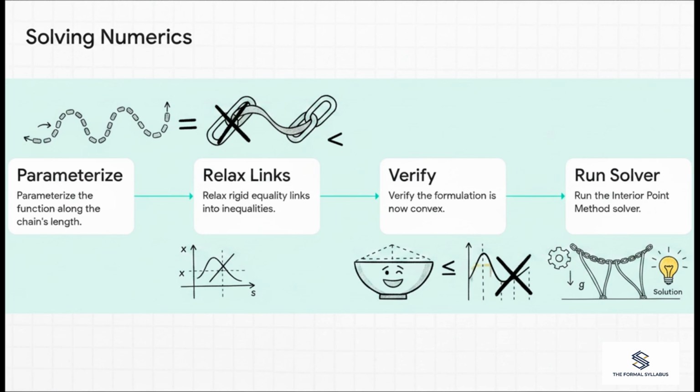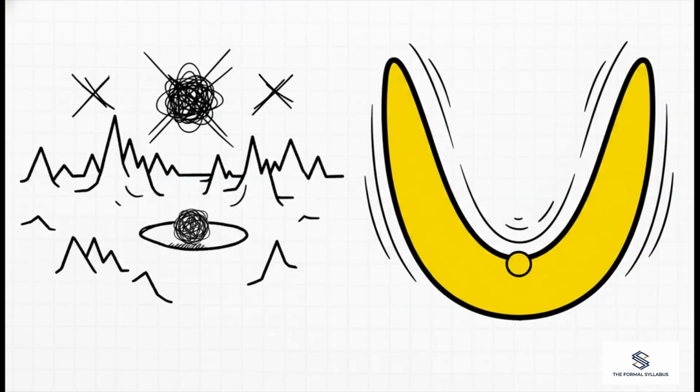The inequality constraint acts like a bungee cord that gravity stretches to its absolute limit, completely bypassing the messy numerical failures of hard constraints. So the absolutely crucial takeaway here is this. Convex optimization formulations are mathematically stable. By making that one tiny change, swapping an equals sign for a less than or equals to sign, we literally transformed a non-convex computational nightmare into a mathematically elegant breeze. The solver can now rapidly find that global minimum without a hitch.